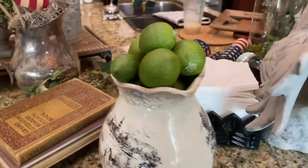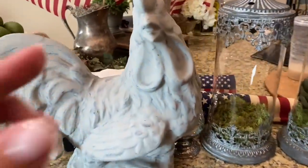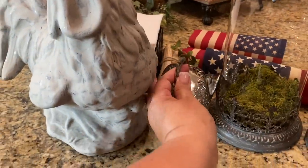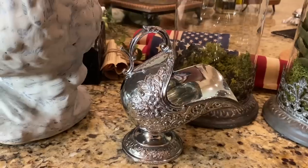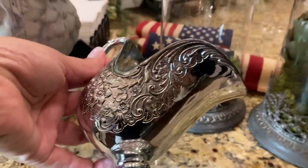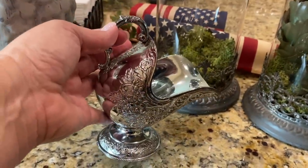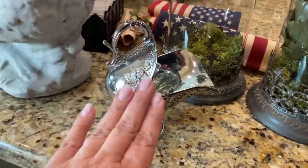Of course, more books. And then I got another gift over here. That's from my friend Kathy. She picked this up just this week. I fell in love with this. There is just so much detail to it. It is a sugar bowl. I don't know if they actually call it a bowl, but it is for sugar.